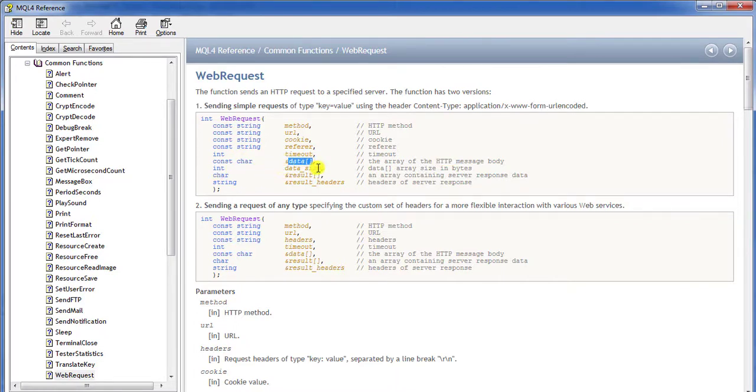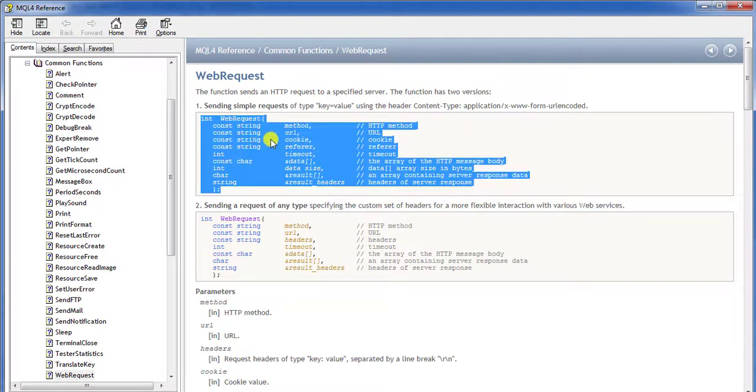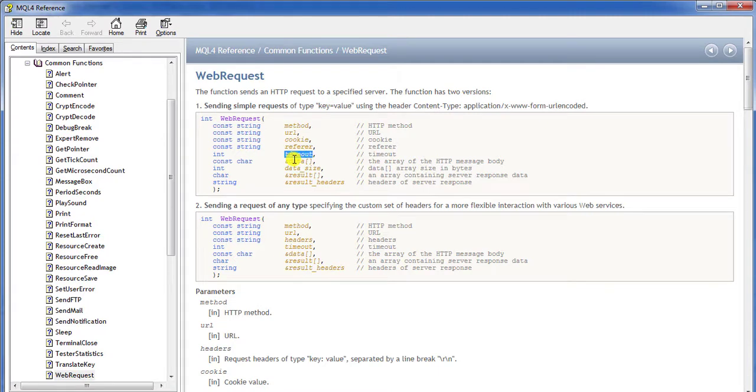And then the next section would be data size, character array named result. And the last one is the header. The most important ones are the method, which is get, then defining the URL, and this timeout. So we write our code.